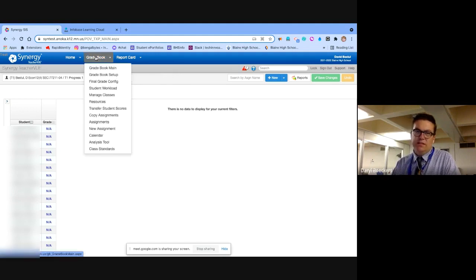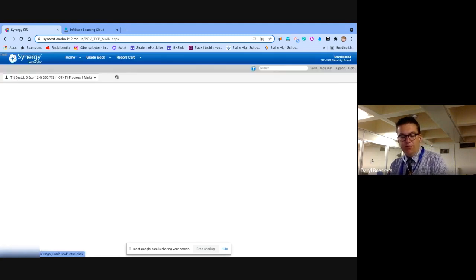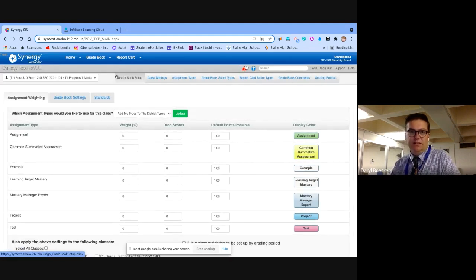A lot of what we're going to uncover today is going to be in something called Gradebook Setup. When I click in Gradebook Setup, you're going to see a lot of these categories. So when you create an assignment, for example, if you've got a reflection that kids are working on in music, you can create that assignment in a specific category. Some of these are district created, and some of these we can create, which is nice that we have the ability to tailor what those assessments or assignments or tasks look like.